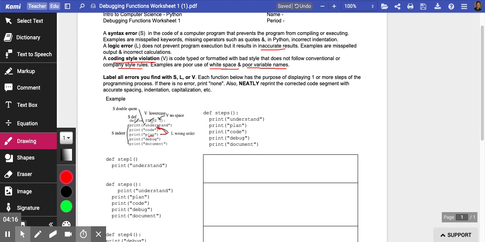Anyway, let's see if there are any coding style violations in my example here. Yes. The name of the function, steps, should be in lowercase letters, like it is over here to the right in the corrected version. And there should not be a space here between the second S in steps and the left parenthesis. Even though Python would let it execute, it is very non-standard to write, like in algebra, you don't put an unnecessary space there when you write f of x. We just don't do that. Even though Python doesn't care, your algebra teacher might care.